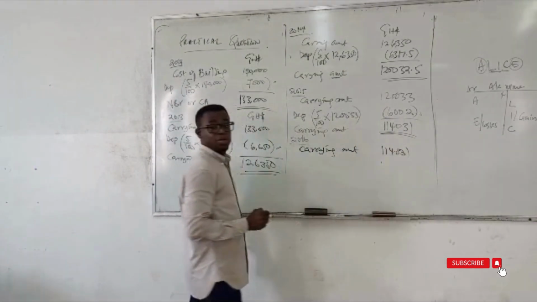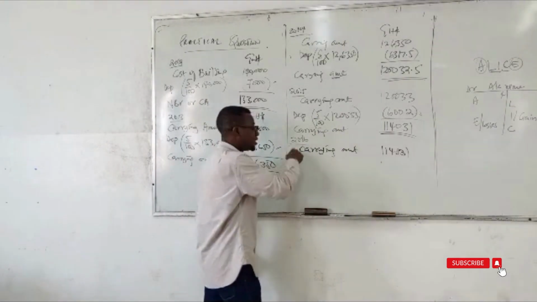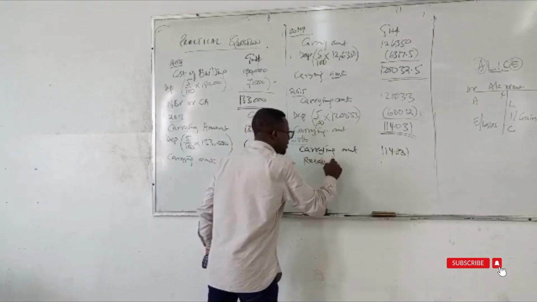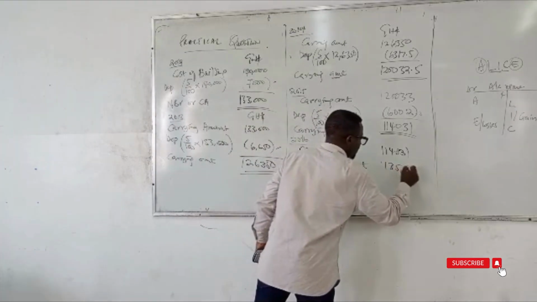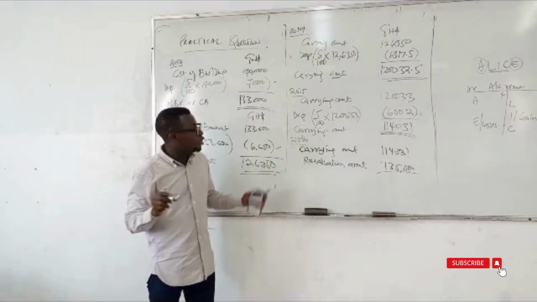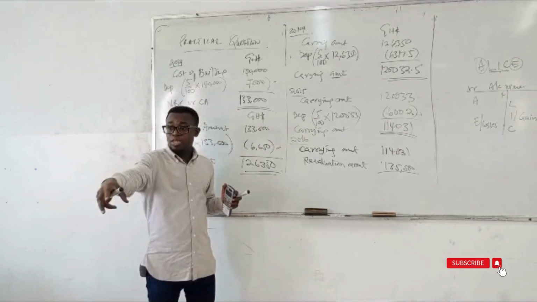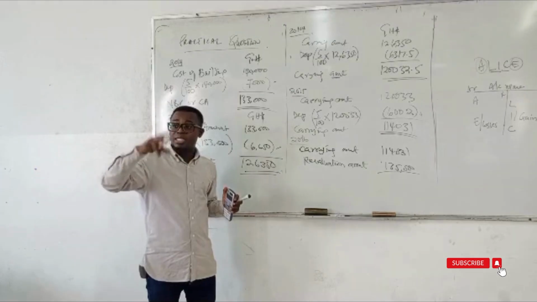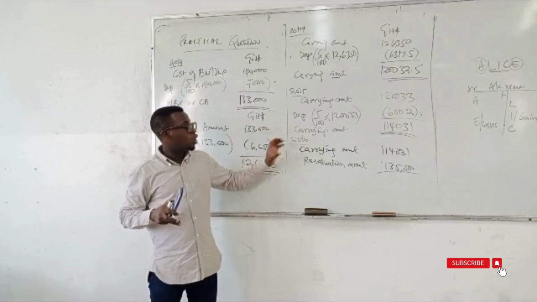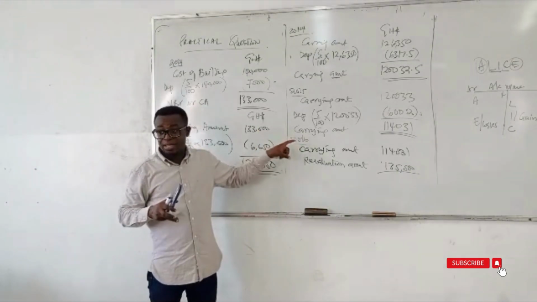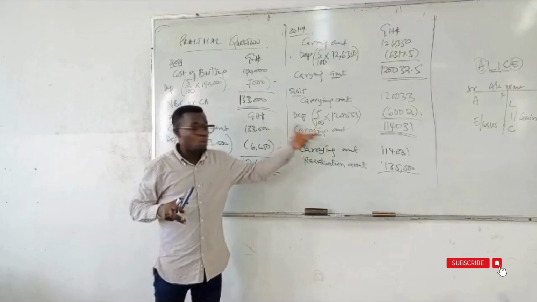114031. Are you good? Then, since it was on the 1st January when the revaluation took place, we will come in with what? Revaluation amounts. How much was it? 135,000. Mind you, the revaluation was not at the end of the year. If it was at the end of the year, we would quickly complete the depreciation charge at the end. For the question, the depreciation is charged annually at the end of the year. But here, the revaluation was done on the 1st of January. So we're not going to compute any depreciation at the end. Meaning, at the beginning of the year, the company revalued the amount to 135,000.